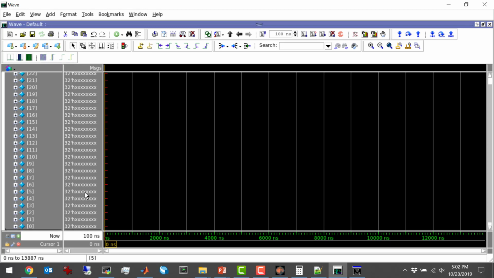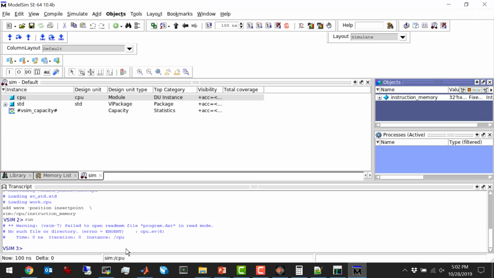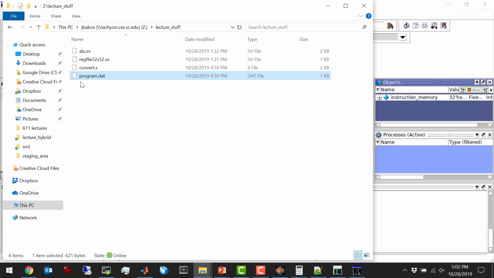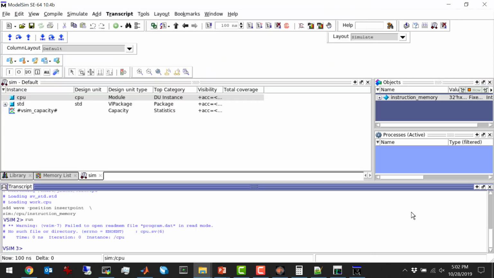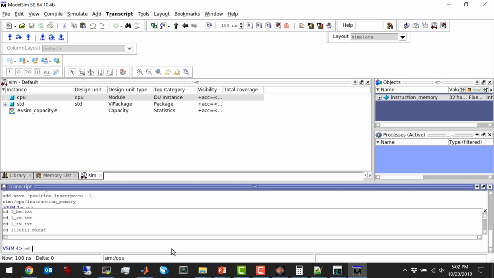Okay, it didn't work. What happened? No such file or directory. Cannot find program.dat. Cannot open readmem file program.dat in read mode. Did I not call it that? Program.dat. What directory am I in? Let's do a pwd. I'm in the wrong directory. That's why it didn't work. So I'm going to cd to lecture_stuff.